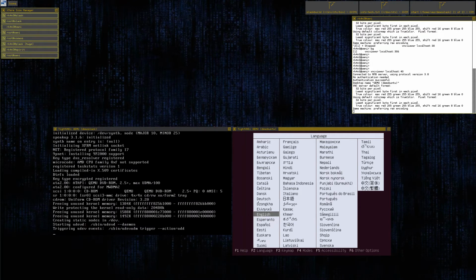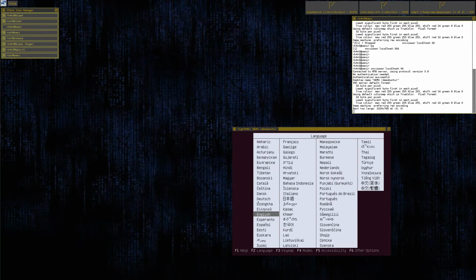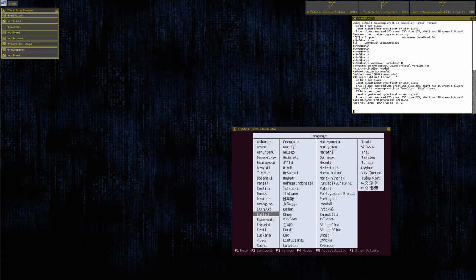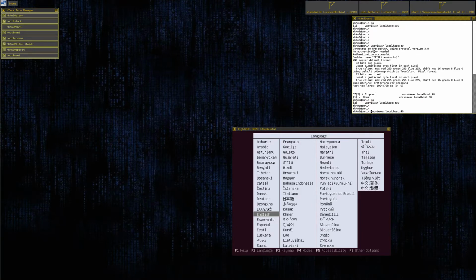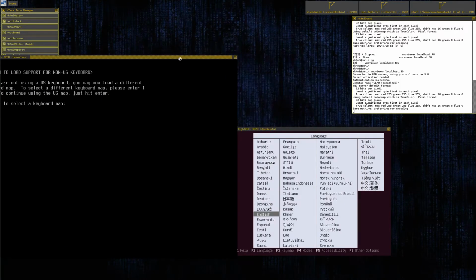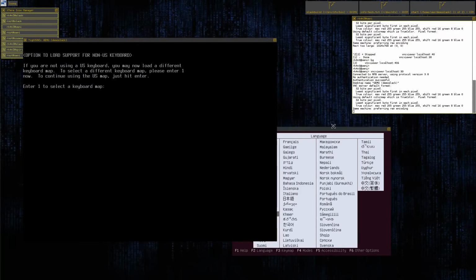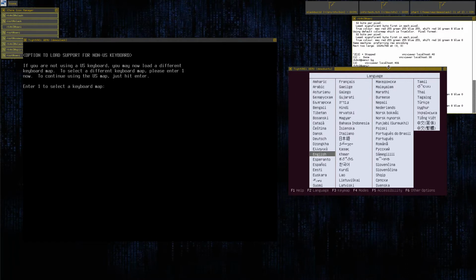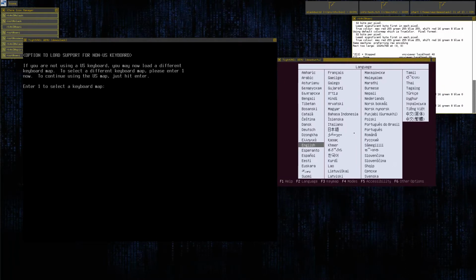Another thing is whenever it changes video mode, it will kill the VNC viewer. You just have to reconnect. So the Slackware one changed its video mode, so we will reconnect there. Now it's a little bit bigger. Okay, that's good. And then Ubuntu is not going to give you much choice about how to do stuff. It's going to be pretty straightforward.